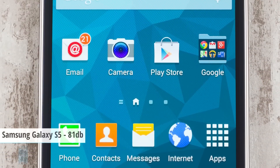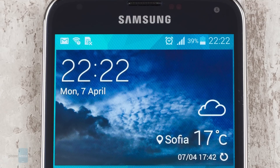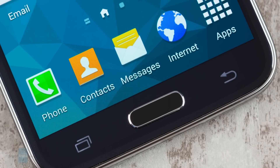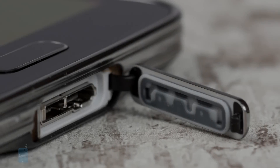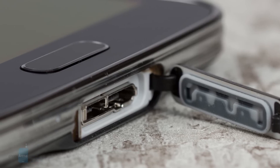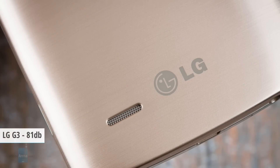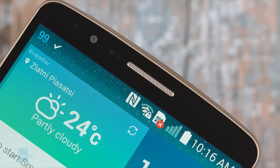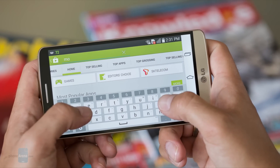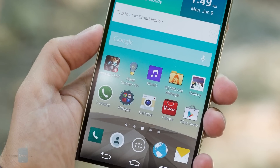Next comes the Samsung Galaxy S5 — that's the third Samsung phone on this list, which goes to say Samsung likes it loud. The S5 goes up to 81 dB of sound pressure. The sound is very powerful and actually pretty deep for a phone speaker, and hearing your callers even in busier environments shouldn't be too much of a problem. The LG G3 also reaches 81 dB, packing plenty of punch. It doesn't give out the cleanest sound, but as a whole it establishes a good ratio of loudness and pleasantness, making it a good all-around performer.